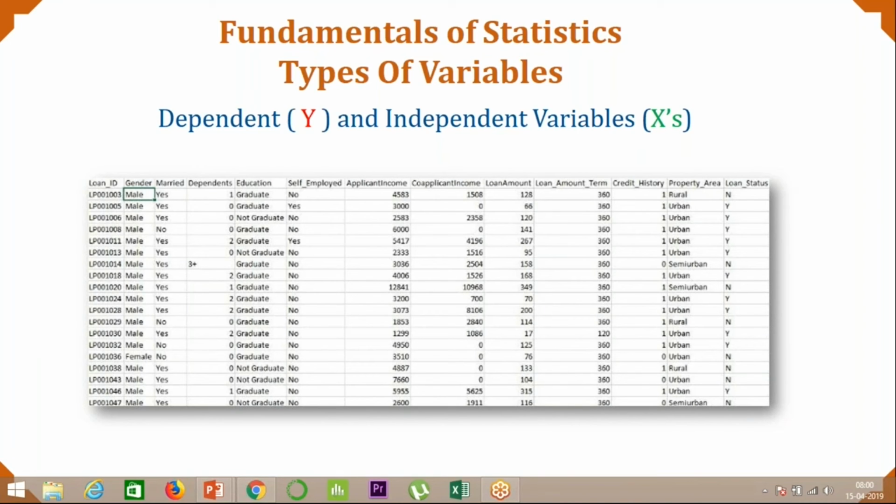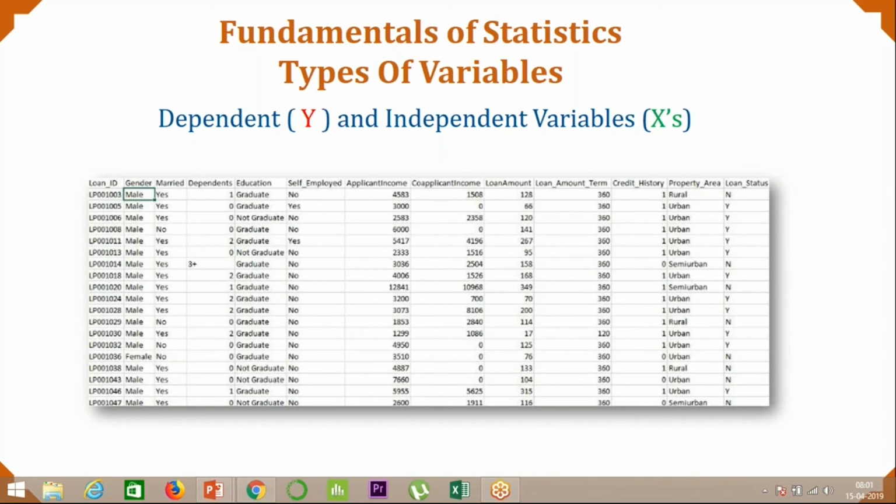Perfect. Loan status is y and all other variables are your independent variables. Your loan status is dependent on your independent variables. If you change these independent variables, your loan status will change from yes to no or no to yes, or the probability of getting no or yes.